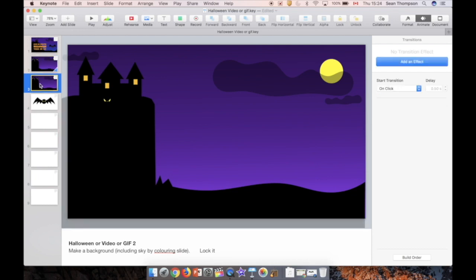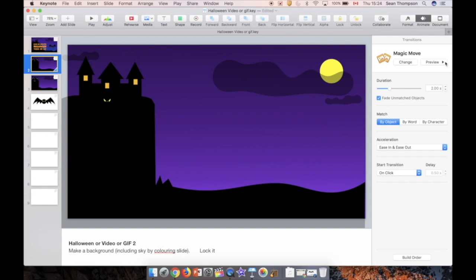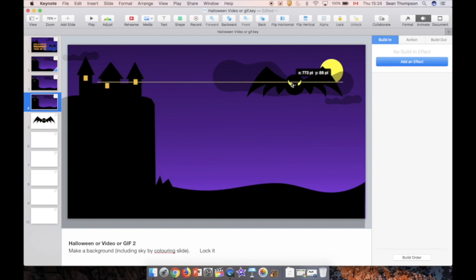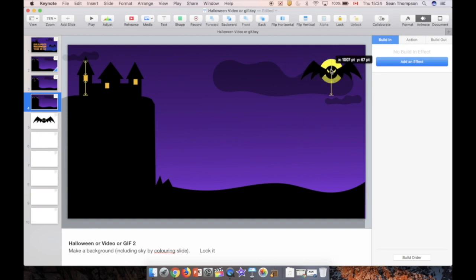But if I go over here and I change this guy, let's say I just make him a little bit bigger. Now, it'll look like this. If I go to preview, you'll see him grow. So now I'm gonna go down here, Command D to duplicate that. And now it's just a matter of moving this around. Give us a sort of a Batman-y effect over here. Oh yeah, right in the middle.